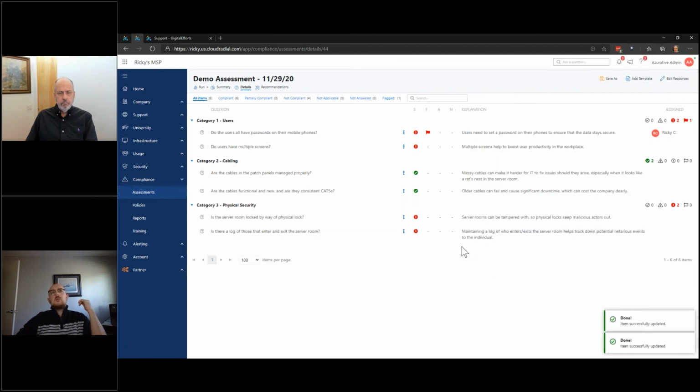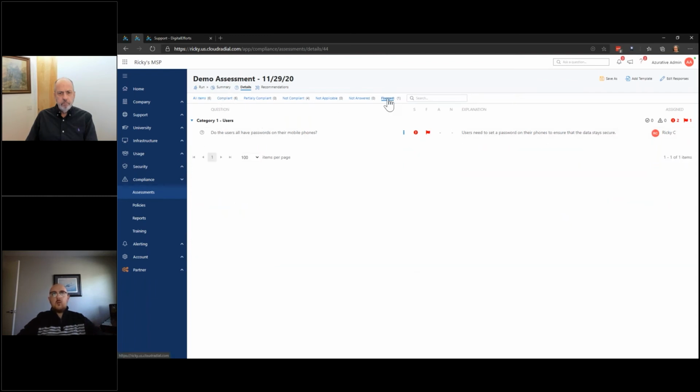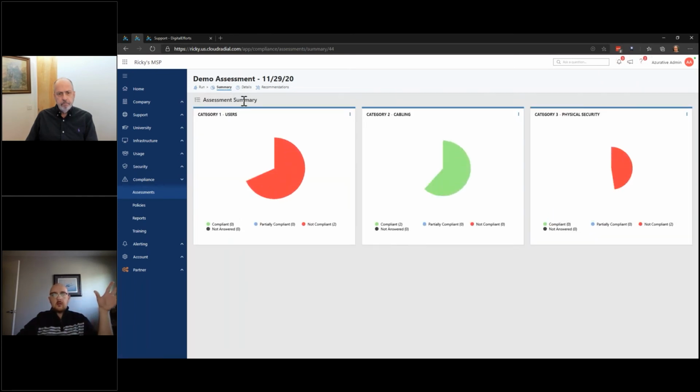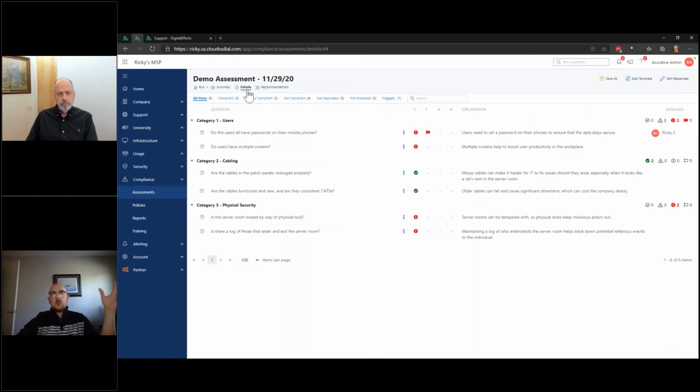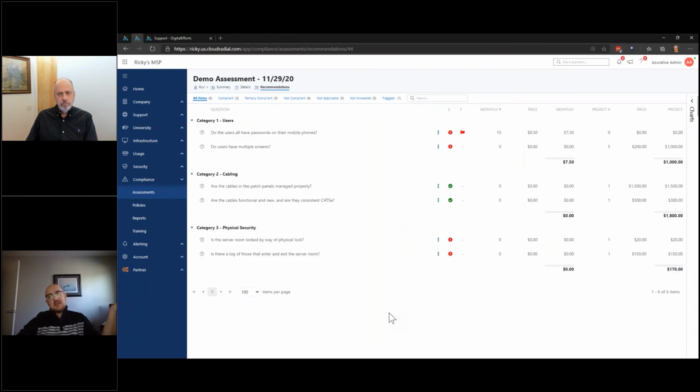Now, sorting by these is another thing, right? Again, this menu can be really helpful. It's not particularly taxing when it's only 6 questions, but being able to fly through what's compliant, what's not compliant, which ones have been flagged can be really useful. And really, this comes more into play not when we're looking at the general summary, which is what we just did, where we looked at the details, but more so the recommendations, which is the third tab over. So we can actually see the recommendations of how to remediate against these, right?